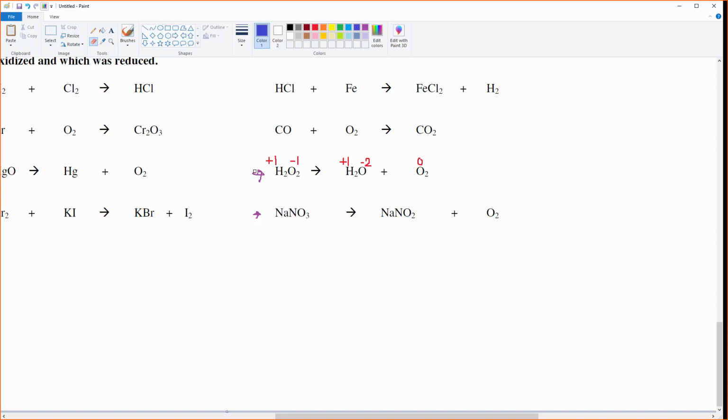Well, if something was reduced, then something else has to be oxidized. And if something was oxidized, something else has to be reduced. So the hydrogen did not change. You are correct. The hydrogen was not reduced or oxidized. Once we put down the numbers, that was the hard part. Now we're just going to look at the numbers, and the numbers tell us what they tell us. And they say hydrogen was not oxidized or reduced.